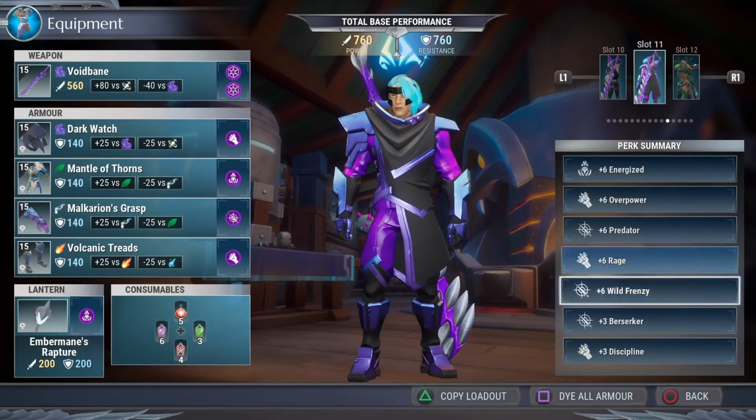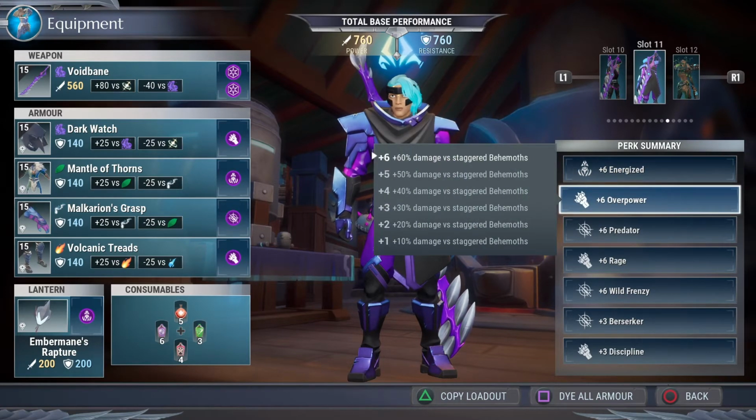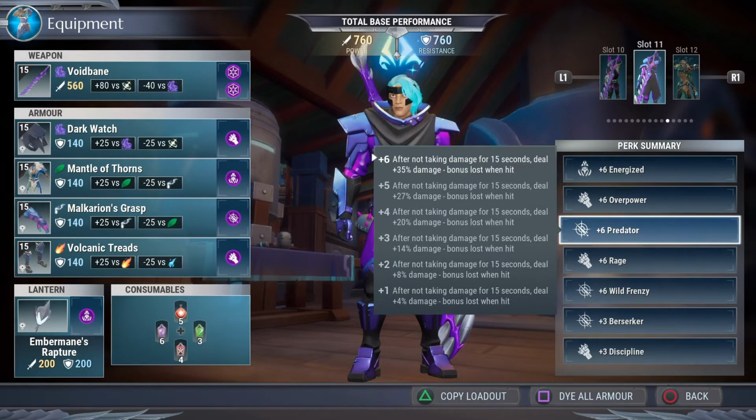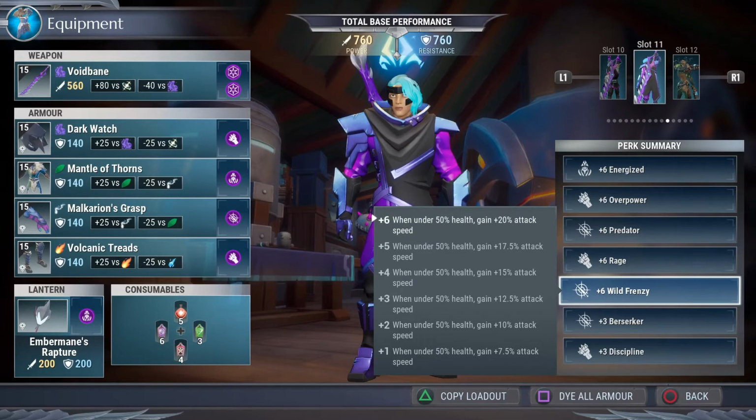Those are really dope. So all in all, what we got going on is a +6 Energized. That recharges our weapon charge rate so we can get into our special as much as possible and as fast as possible. Overpower is 60% damage, Predator 35% damage, Rage 25% damage, so you can see those nice damage buffs we got. And then Wild Frenzy at +6 for 20% increased attack speed.